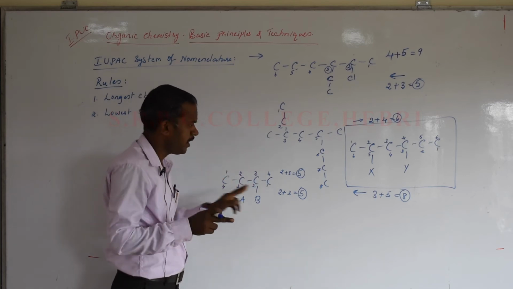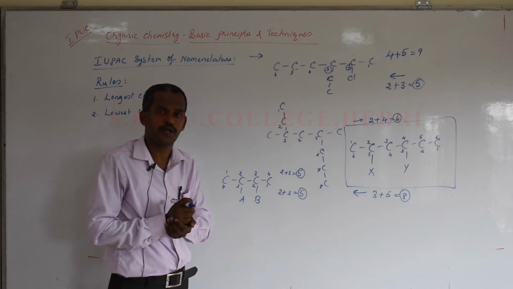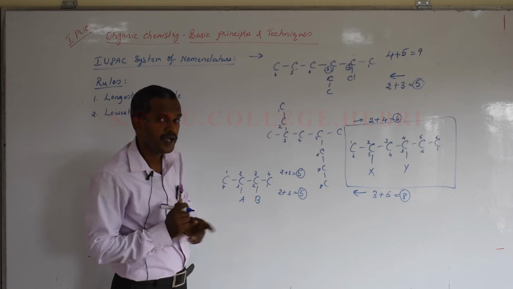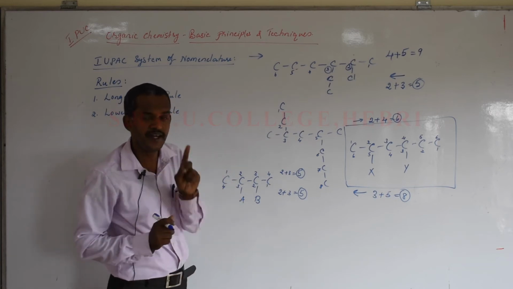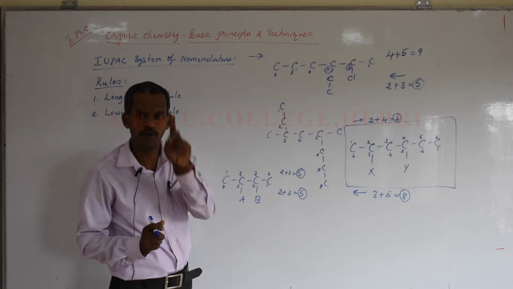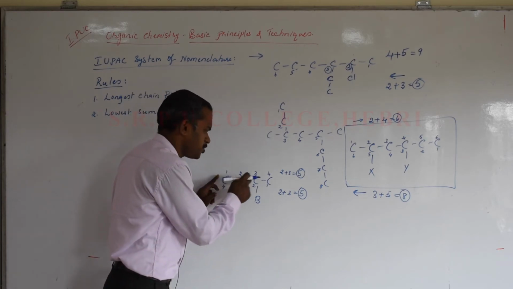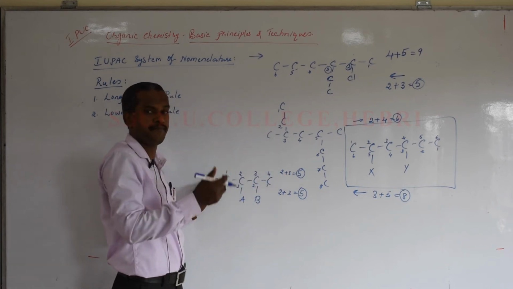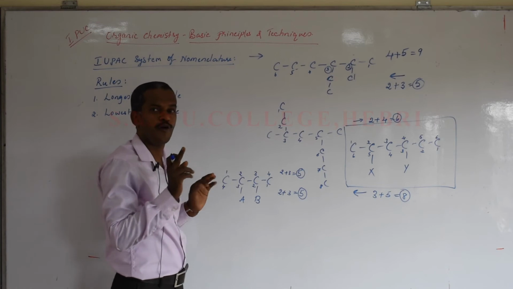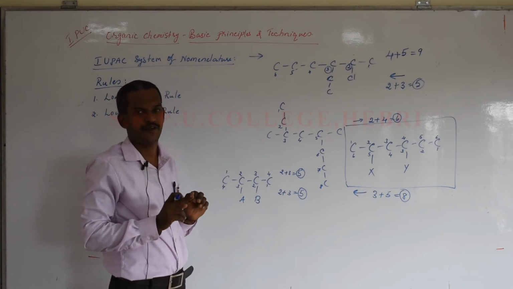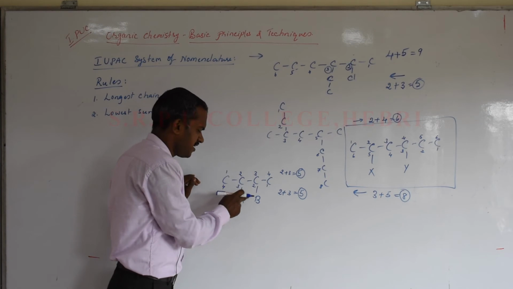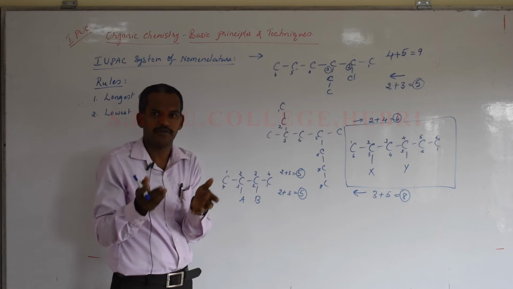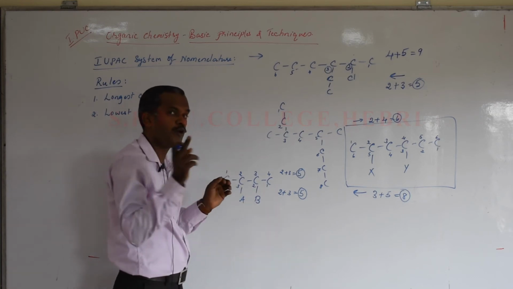Any one is possible, but the lowest sum rule is not helping us to number it because the sum in both cases is the same. Now remember, in such cases, when there are equivalent positions, that is, if you add the positions of the substituents from left to right or right to left and the sum becomes the same, then what you have to do? You have to follow alphabetical order. Now in this case, suppose one substituent starts with the letter A and the other starts with B, then you have to follow alphabetical order.